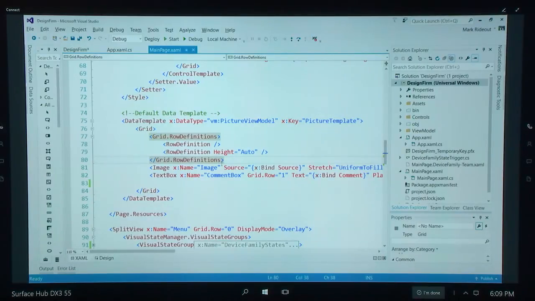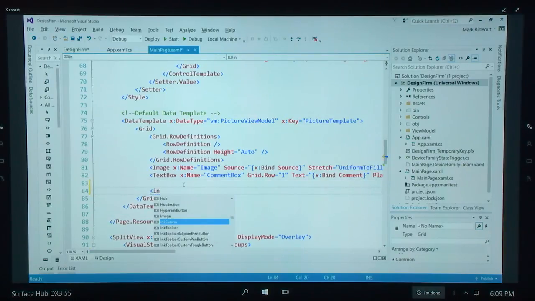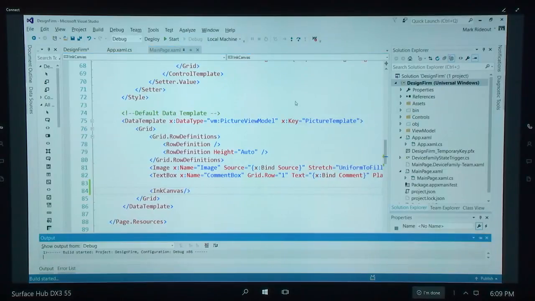So the structure of my XAML here is there's a window, a frame, a page, and then in that page there's a flip view. The data template for the flip view says, here is the visuals to use for what I'm showing. I'm going to just put an ink canvas in here. And with this ink canvas, I am quickly going to be able to add ink support. Watch this.